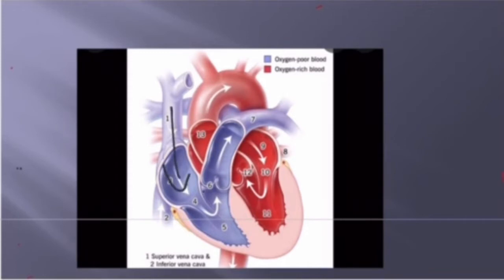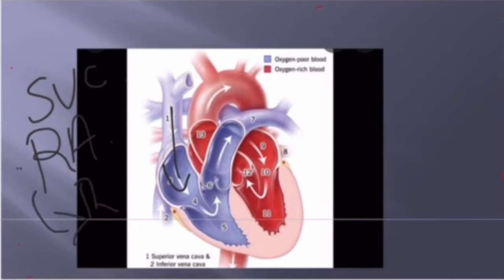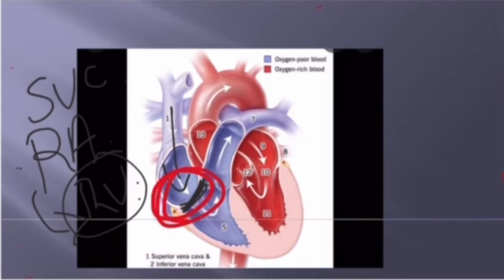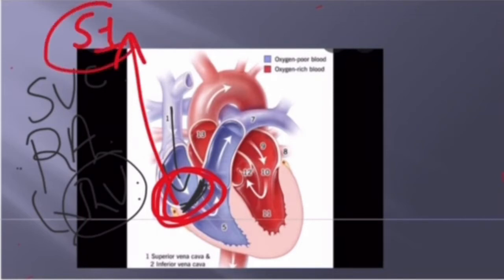You have already seen that it is coming into the right atrium and then it is going into your right ventricle. Yes, of course. So when the blood comes from your superior vena cava and moves into your right atrium, it will go into your right ventricle. Once it goes into your right ventricle, what will happen? Won't you have the closure of the valve over here? Of course we will. So once the closure of the valve happens, what will we call it? We will say that we have heard the S1 sound.